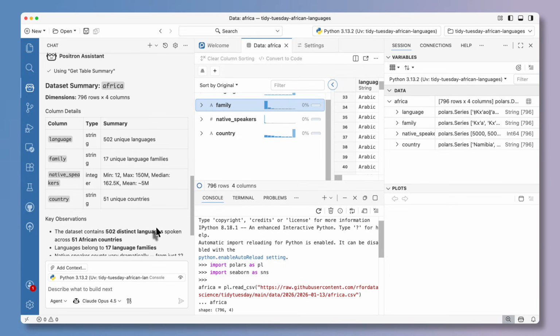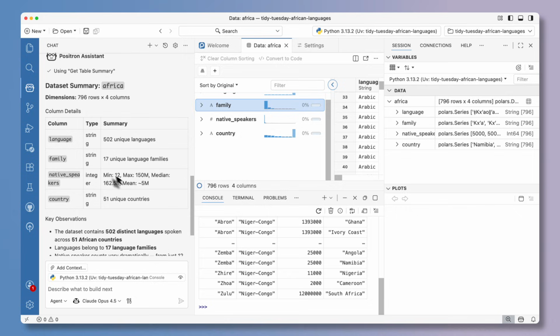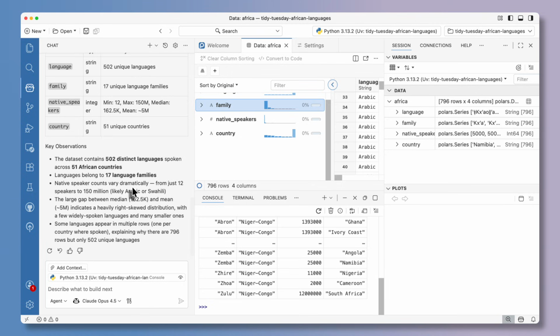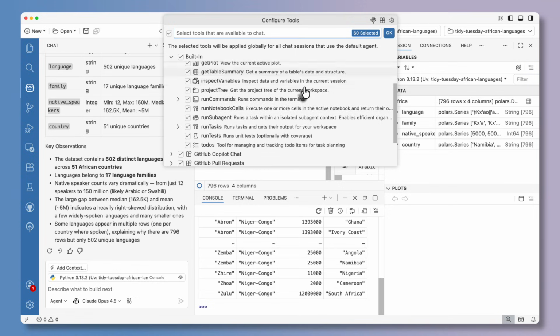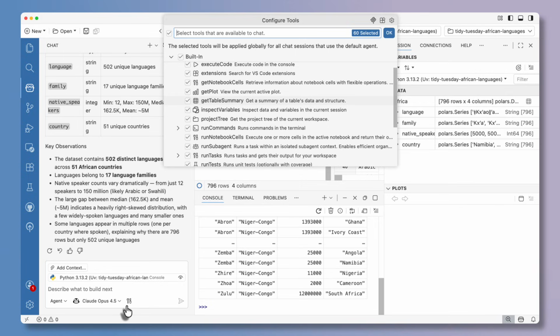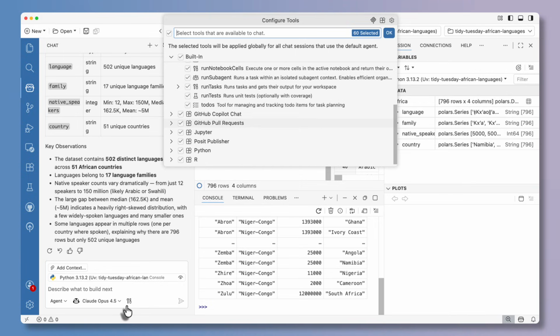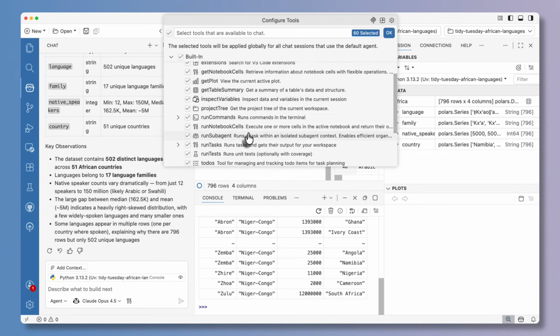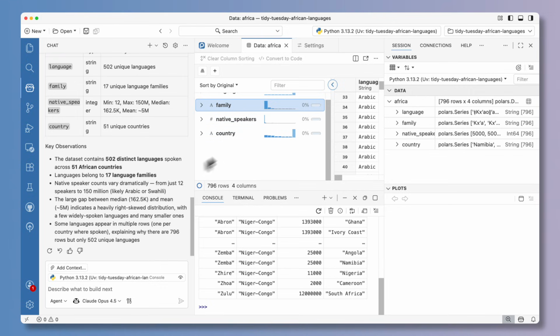to be able to do the things you want it to do, not sort of run a bunch of Python code to get this information, or worse, to hallucinate it, but to rather use tool calls so that it can interact with the real world, which in this case is this real data set here. You can configure what tools are available to the AI assistant by clicking these little tool icons down here. The one that it just used was get table summary right here. There's a lot of tools that it has available, and some of them are like, if I was using R, it can get R help, all that kind of thing. Okay, so that's a little bit about tools.